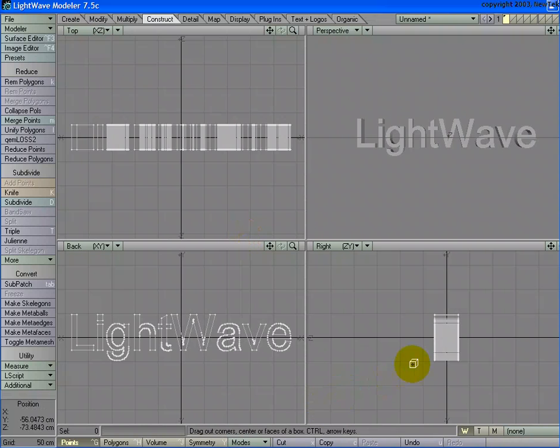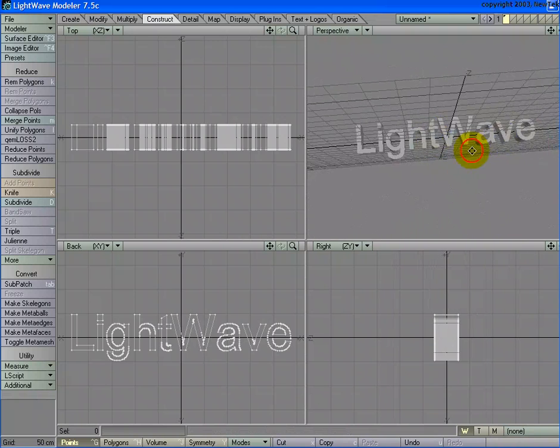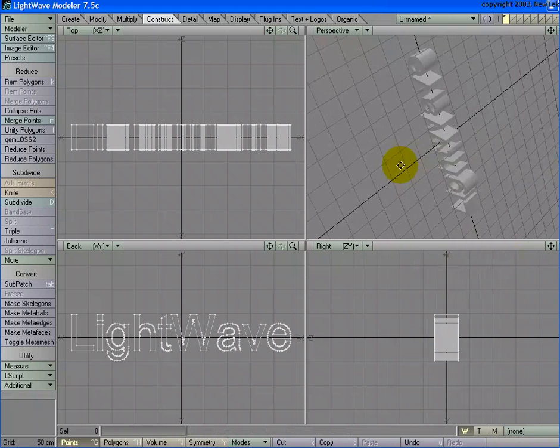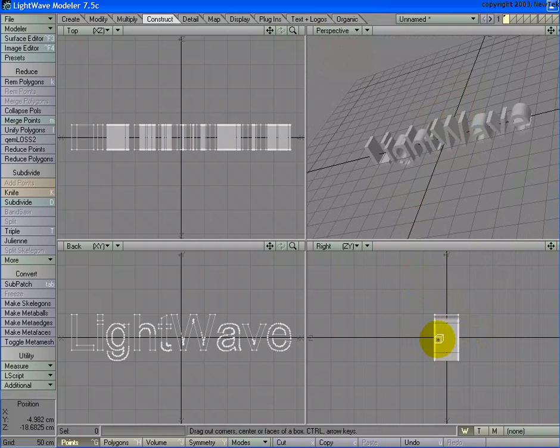Well, the part to me that's a little irritating is that it's too thick. As far as I'm concerned, this logo is way too deep. Now you may have a different aesthetic judgment; I'm just telling you mine. I'm going to have a very difficult time in Layout because it's so thick that we're going to start getting some weird perspective errors when we turn it a little bit. It's hard to see through. But again, the whole point I want to make is not that your logo shouldn't be this thick. It's that I don't like my logos this thick. I like them maybe half that or a little less.